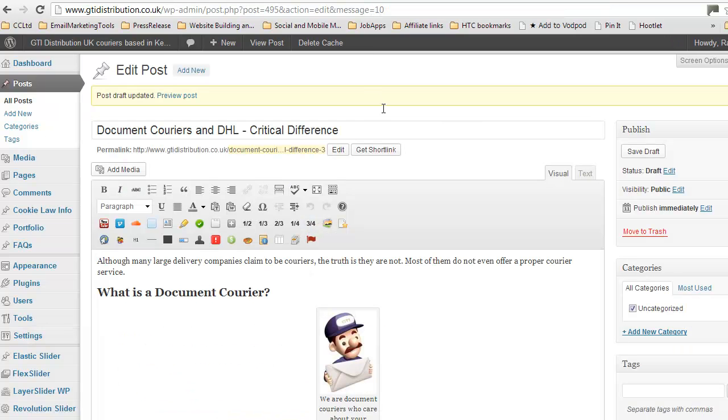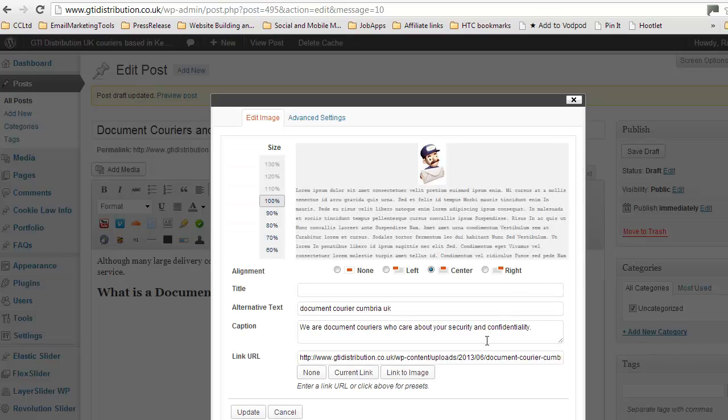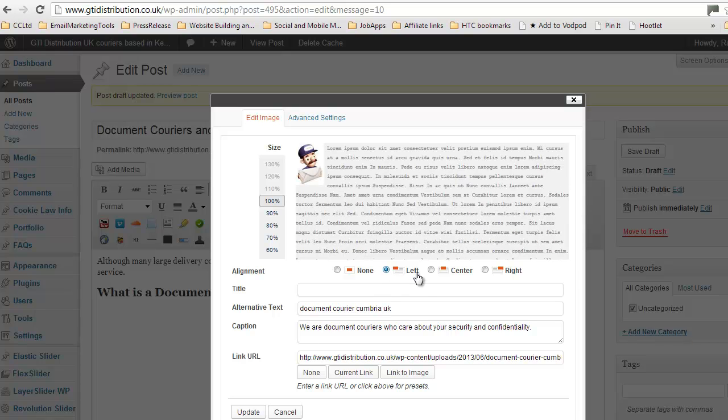So I shall go back to the edit page. I click on the actual picture once. It throws out these two little buttons. That will kill the image. This allows you to edit certain properties. I want it to remain the size it was. It was just perfect as it was, small but perfectly formed. I click left alignment. You'll notice here that the title has disappeared.